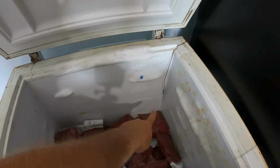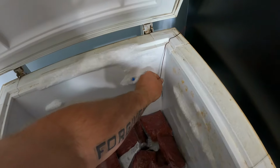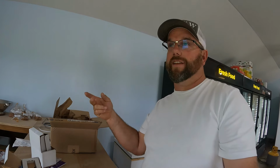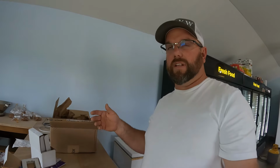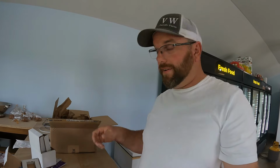All right, so I went ahead and put one in this little cube freezer, and I'm using the temperature probe. I've just run it around the back side of this freezer and got it sitting on top. I've got 3 more to go. They're going to go out there. But as I got thinking about it, I actually have 2 more freezers in the garage that are our personal stuff, all of our personal vegetables and fruits and different foods like that. And then, let's see, there are 4 freezers out in the other building, with the chest freezers and the walk-in freezers.